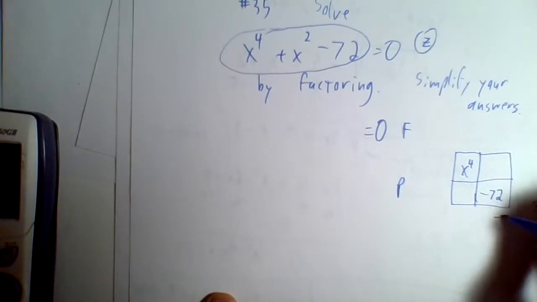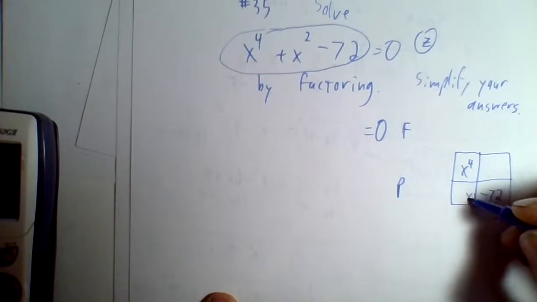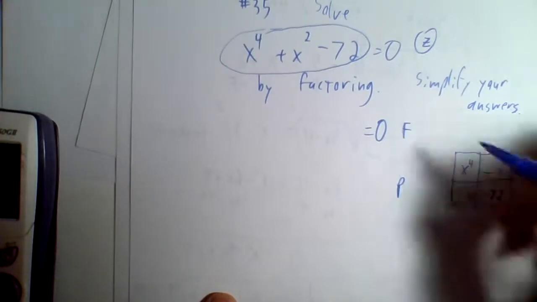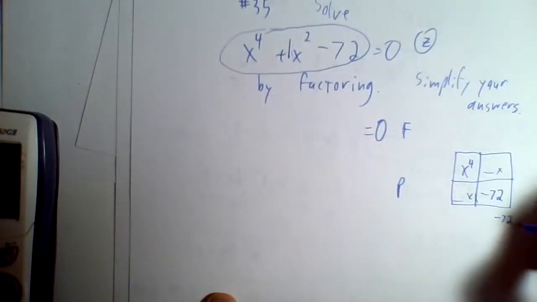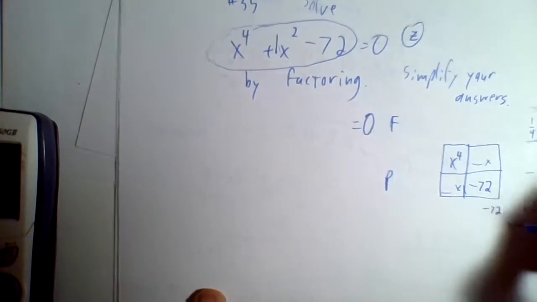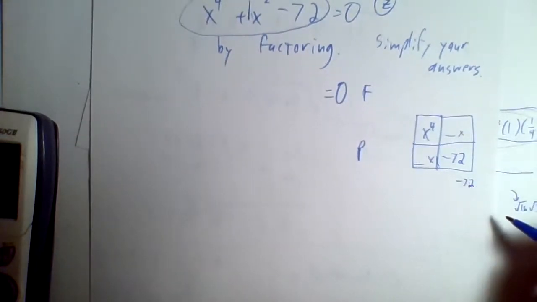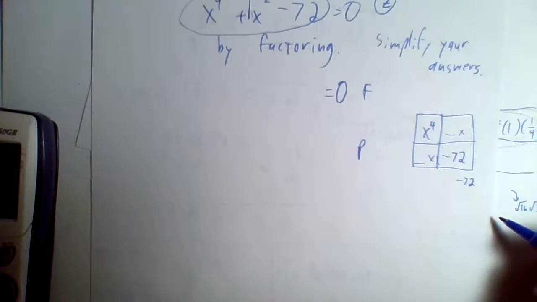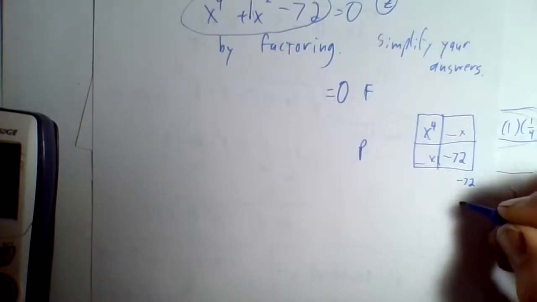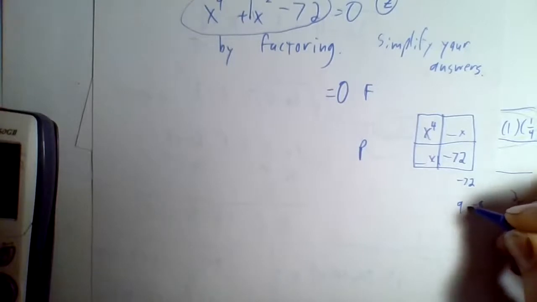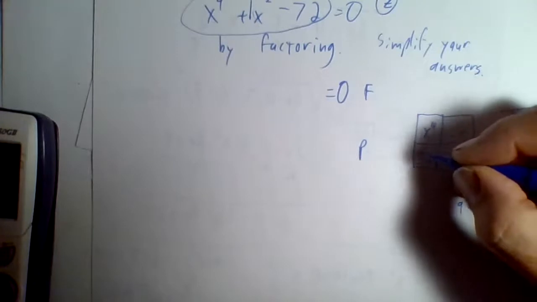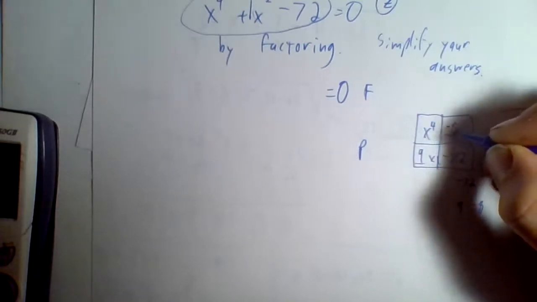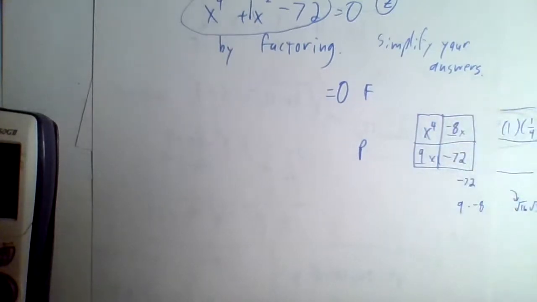1 times negative 72 is negative 72. Is there numbers here that'll add up to 1? Okay, that's really a 1x squared. I need to add to positive 1 and multiply to negative 72. Multiplying to negative 72 means I got to have opposite signs. So I'm looking at a positive and a negative. Sure enough, positive 9 and negative 8 will work. That'll add up to 1. So this is a 9x and a minus 8x. A little good factoring review built into there.